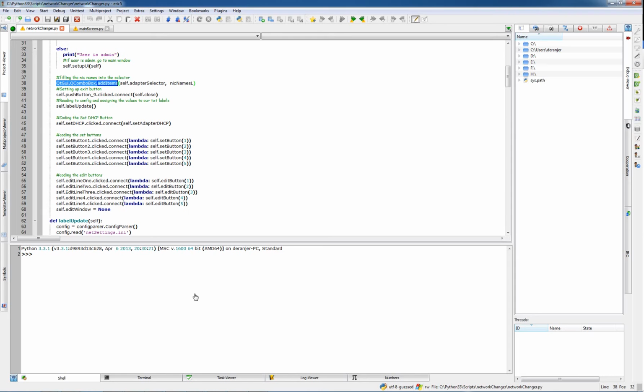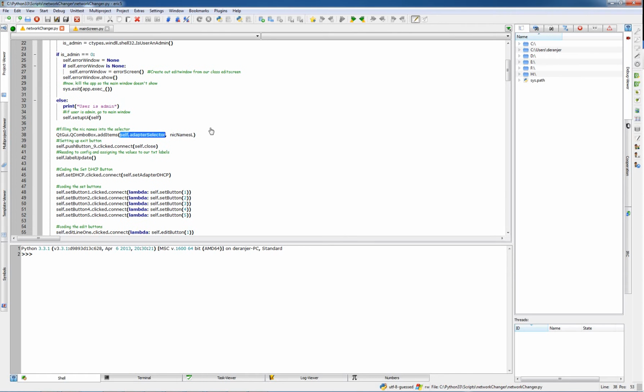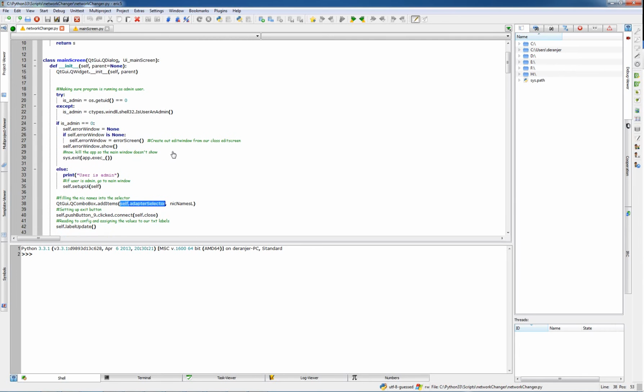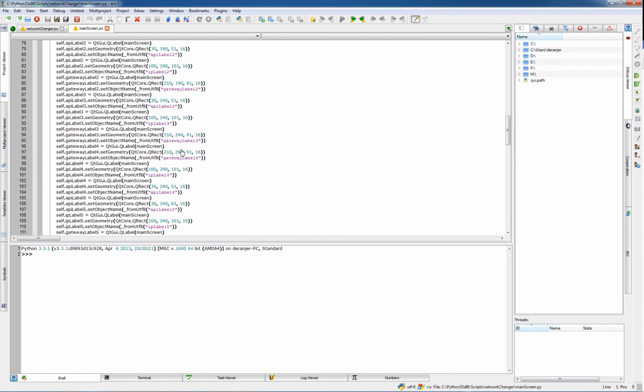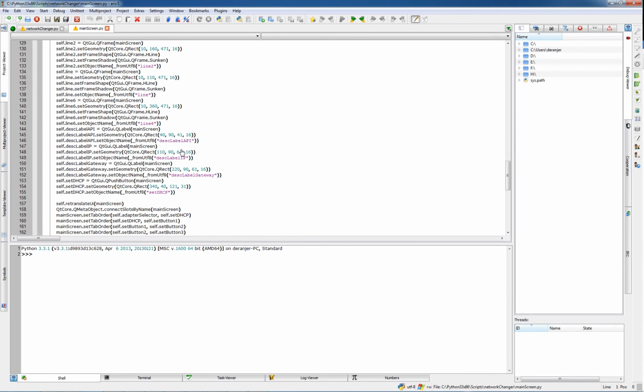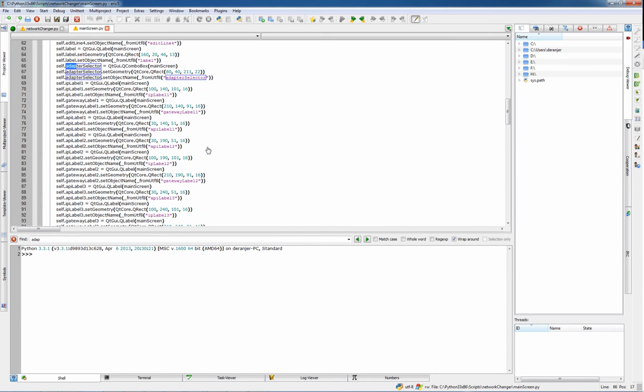So, if we go back into here, QtGui.QComboBox, since that's a combo box, we're going to do .addItems, and then we're going to tell it what combo box we're talking about. If we have multiple ones, and even if it's a single one, you have to select the one that we're populating, and then what we're going to populate it with. And now we're choosing self.adapterSelector. And you find that in here. Let's go ahead and find it. There it is right there.